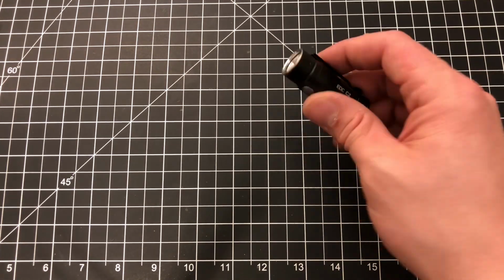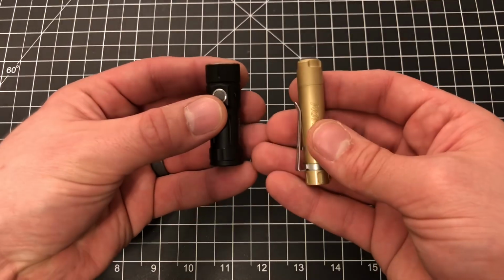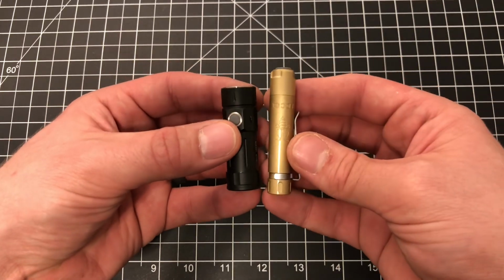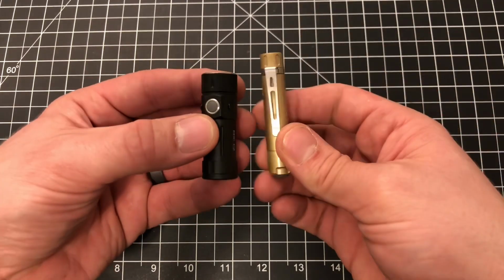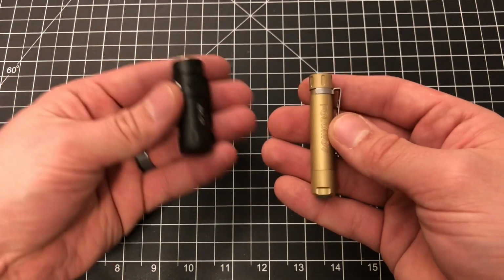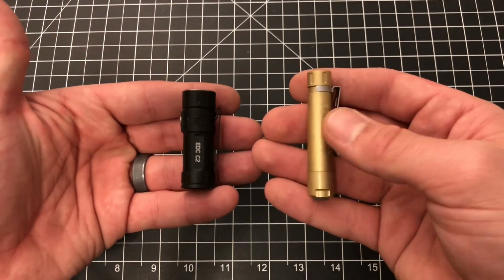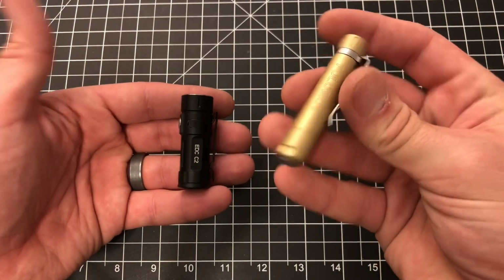So how does this light operate? Well, here's the cool thing. It operates exactly the same way as the EDC C1. I really like it when companies take the user interface from one light and just put it on the other light. It makes it so much easier for us as consumers to remember. So I do like that a lot. If you have a C1, and if you don't, you should.